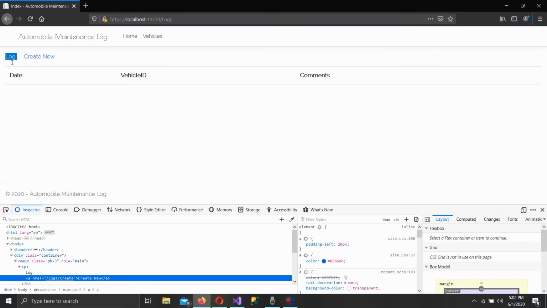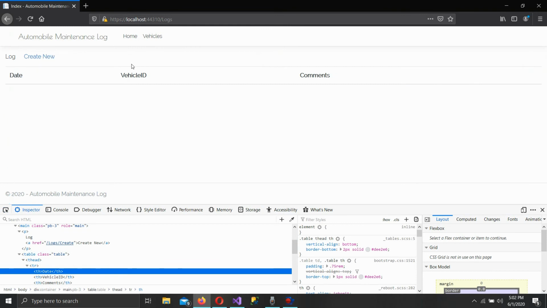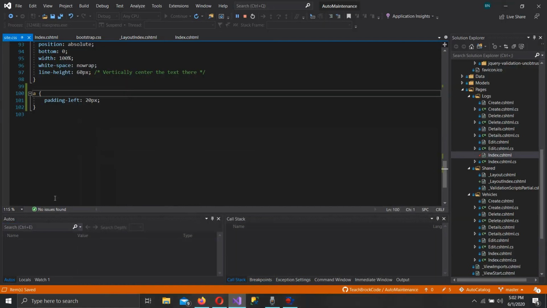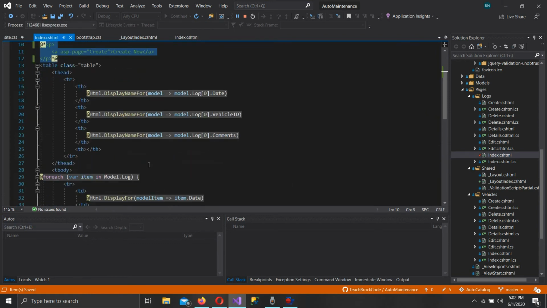Maybe a log could be a little bit bigger. But that doesn't look too bad. I think this font is a little big on here. I think that might be a little too big on the table header, but oh, let's get rid of this index on that page. Looks a little silly now after seeing the other page.